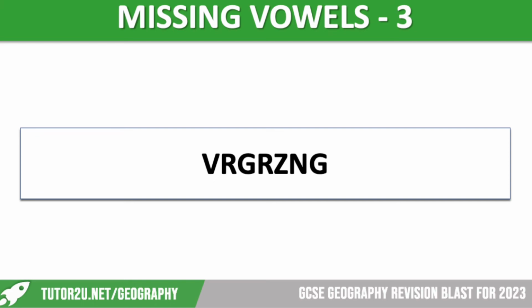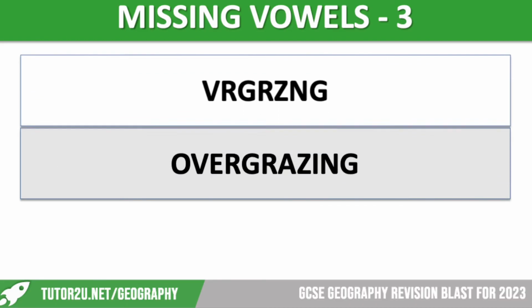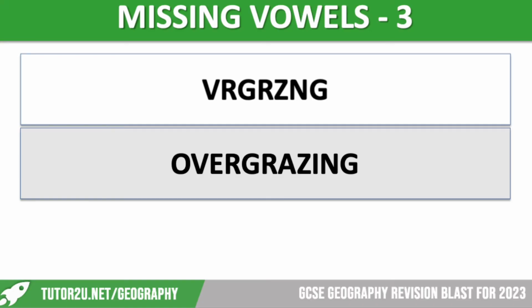I'm just going to give you a moment to think about what this one might be. Okay, hopefully you have spotted it is overgrazing. Many farmers in semi-arid regions are pastoral and they graze livestock. They do this either nomadically, meaning that they let their livestock graze in one area before moving on once the soil quality becomes poor, or they farm one site permanently.